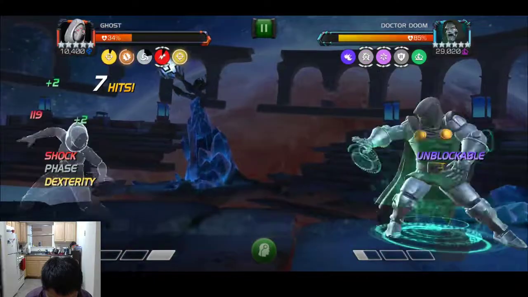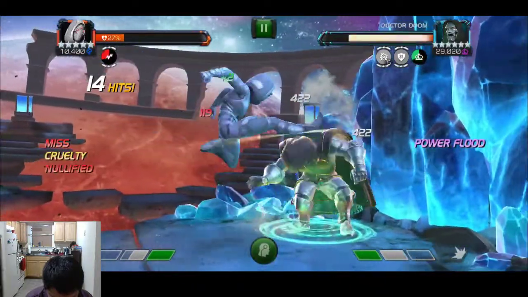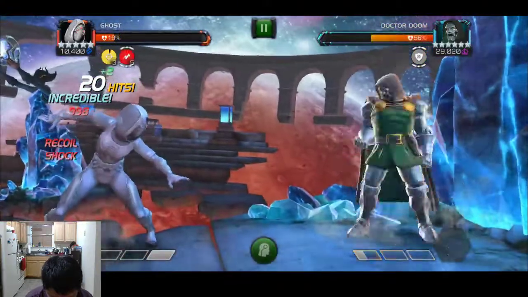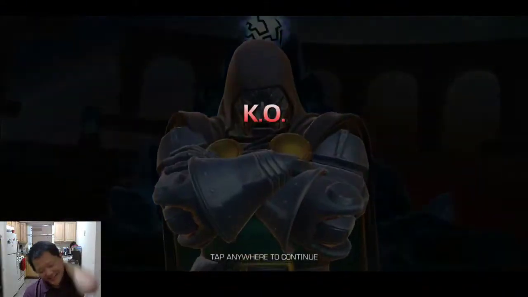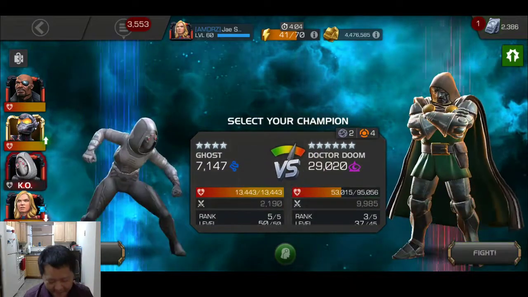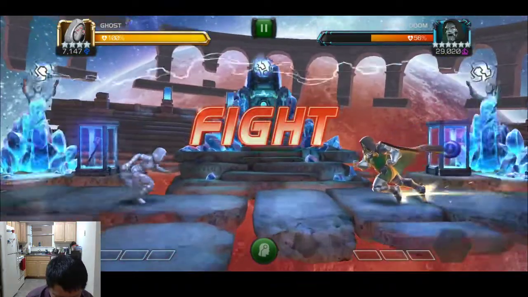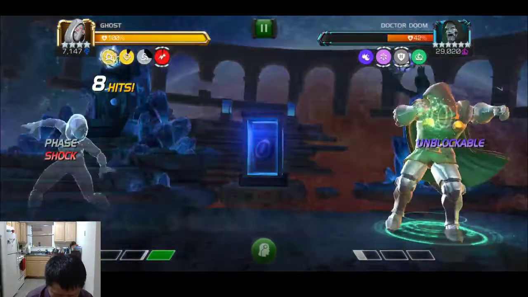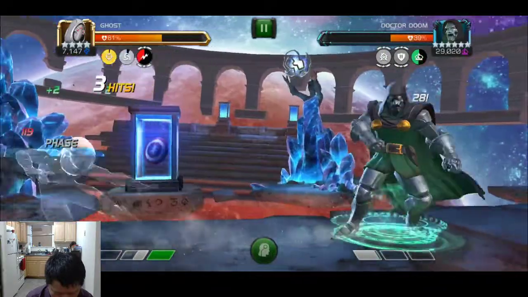Give him that power flood. Oh, I'm an idiot. Ah, crap. I forgot that when you, first off, I thought I was going to push into a special 2 there and I didn't. Second, I forgot that when you special 1, you get 3 precision buffs, so you can't actually phase. Put me in a bad spot. I wasn't going to be able to phase that, fortunately.